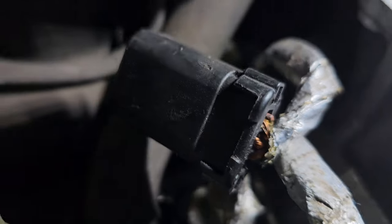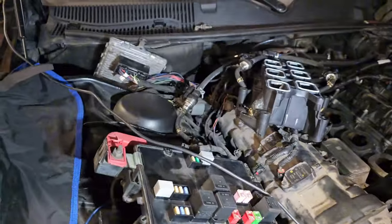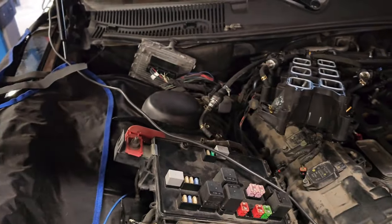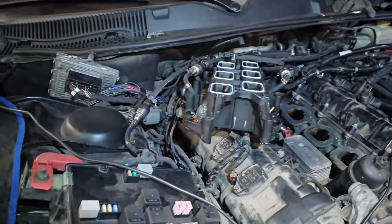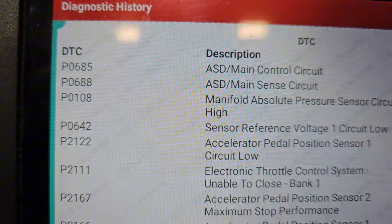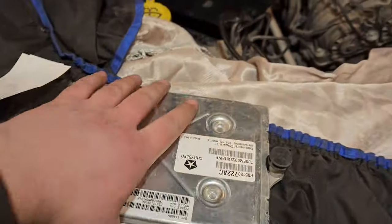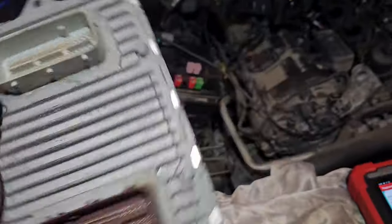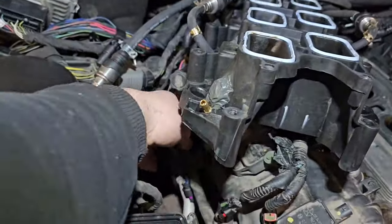Positive to ground short — and the ECU, what it does, it goes automatically into limp mode. What the ECU — electronic control unit — sees is that there is a short to ground or short to negative voltage. That's why it gives you this fault code P0642 sensor reference voltage, and it automatically shuts off the five-volt line.